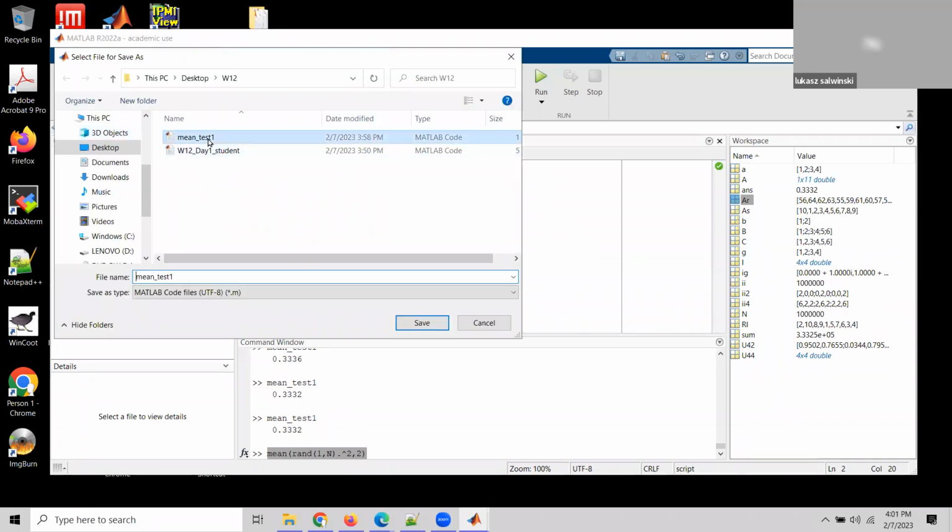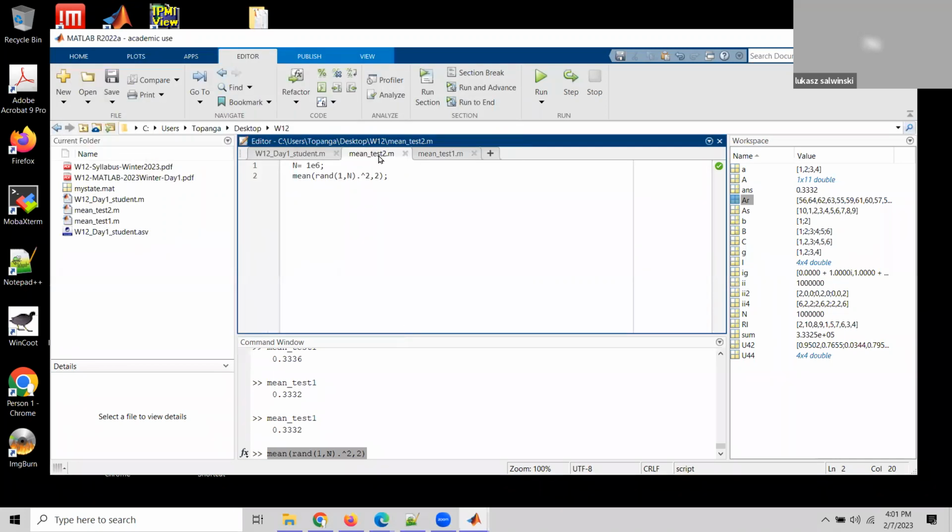Instead of mean test 1, I'm going to call it mean test 2 and save it. So here's my script that does an operation like this, which is equivalent to whatever we've got here in explicit way.